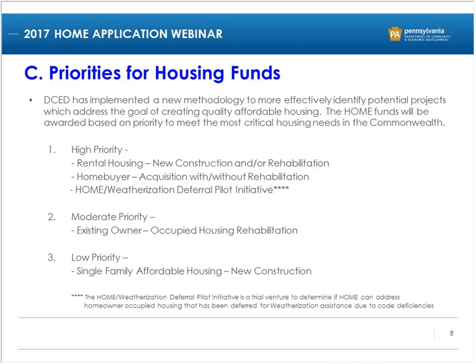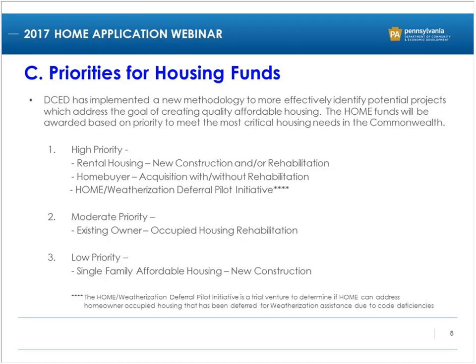Moderate priority activities are existing owner-occupied housing rehab, and the low priority activity is single-family affordable housing new construction. Again, you can submit for it, but it is a low priority activity in the Commonwealth's eyes at this point based on a needs assessment.